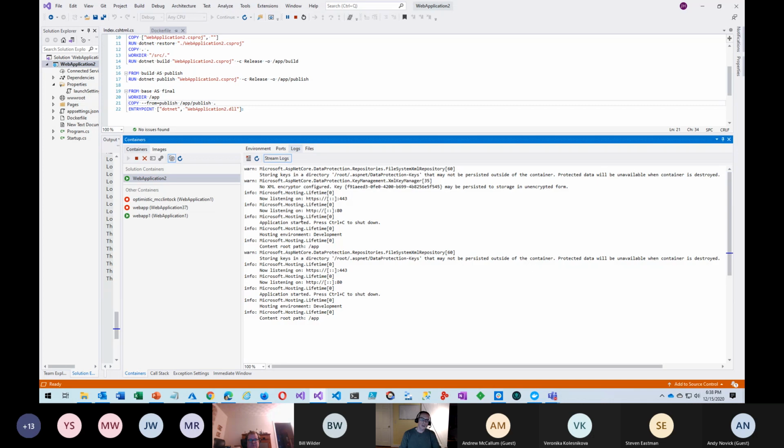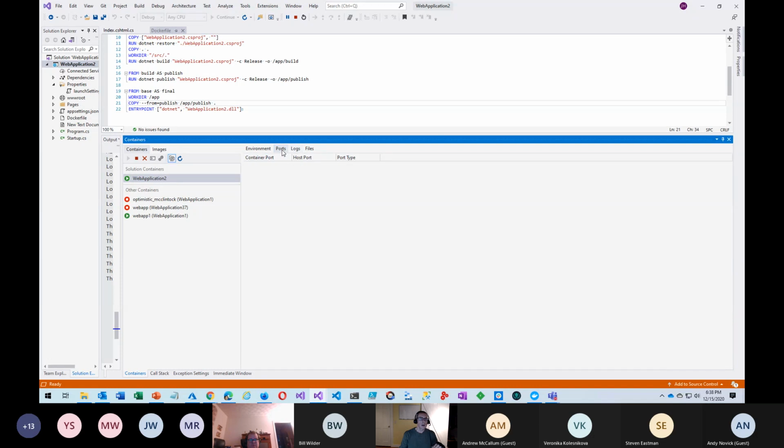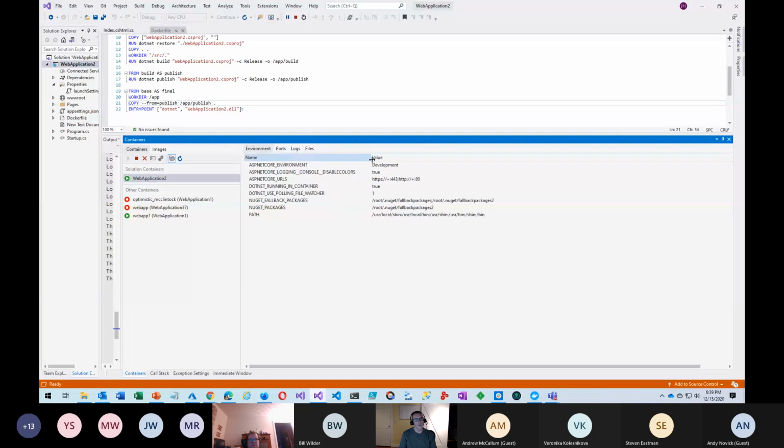You can also see the logs, and this is going to look pretty similar to what it was when I opened it up in .NET, ASP.NET. Any ports that are exposed using Docker, you can click on these links. It'll open the browser for you. Some of the environment variables, not all of them, which is kind of odd, and I'll show you.